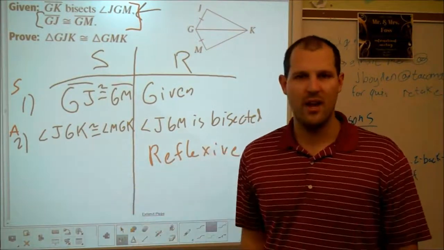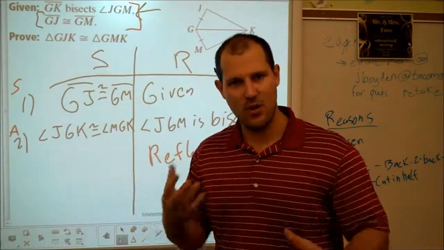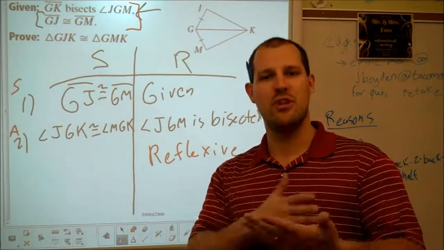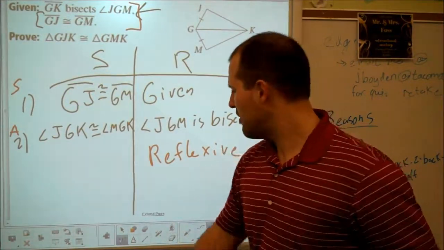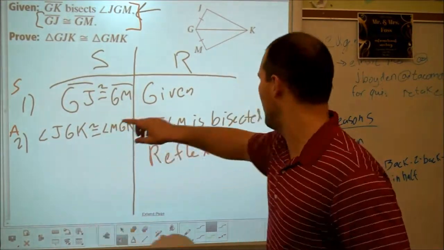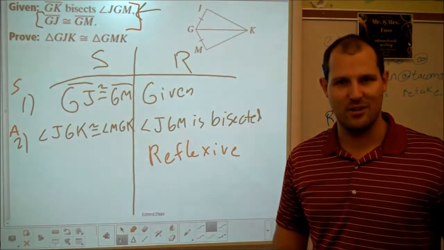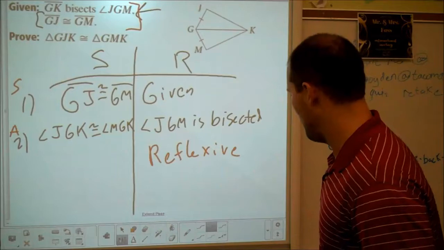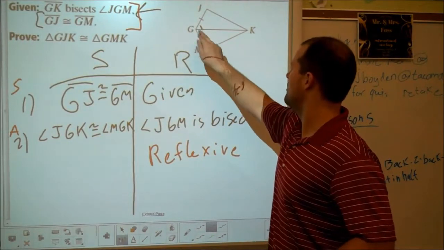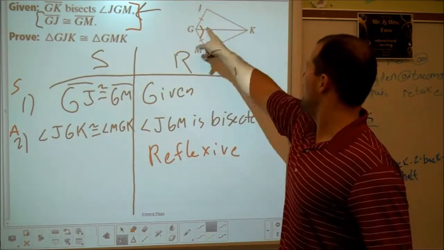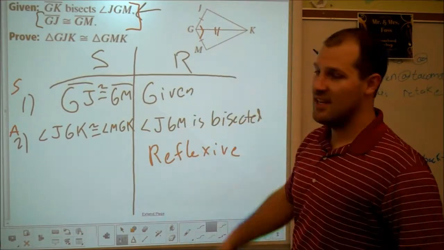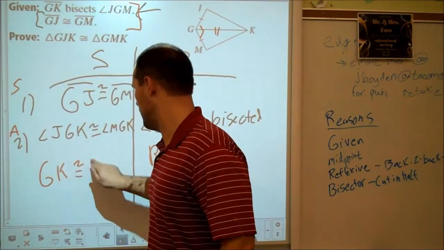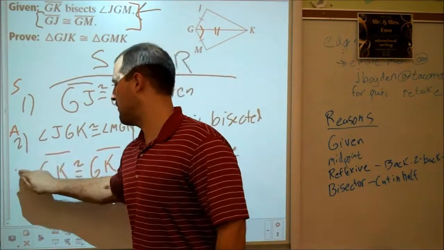I'd like you to try to write down what you think needs to be written on the left. We've seen quite a few of them now. If you need to pause the video, look back in your notes so you can try to make that prediction. I want to see if you can figure out what this missing piece is based on what you see in the picture. That's going to help you start to get this a little more if you start to do it independently. We had these angles labeled. We have this reflexive side. So what that needs to be, I'll fill it in now, is GK congruent to GK.